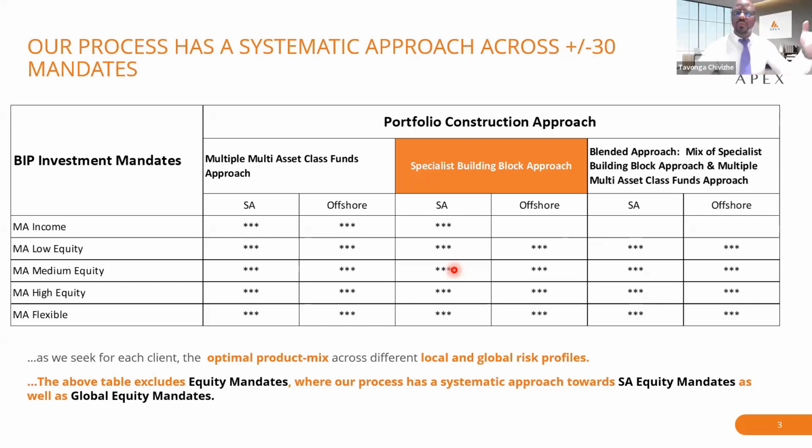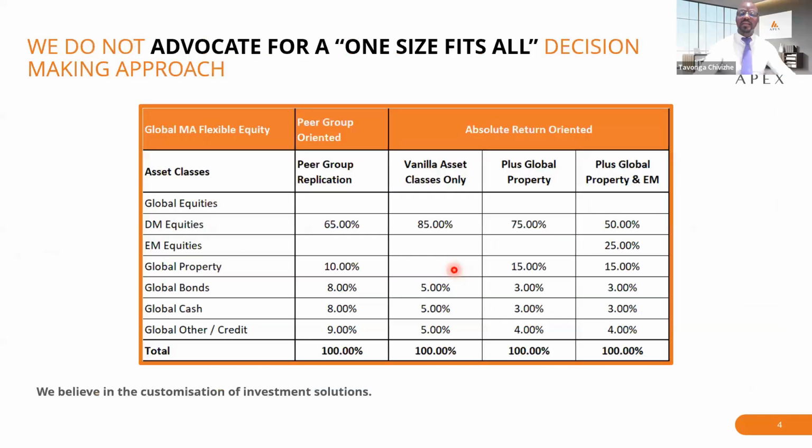So pretty much what this means is that as soon as the team and the investments committee has made their final decisions across all the decision-making pillars, the tactical positioning is fed automatically and systematically into just over 30 mandates, so much so that the look and feel in terms of risk and return across our client base, across mandates, is pretty much always the same. And the performance ranges are typically also the same.